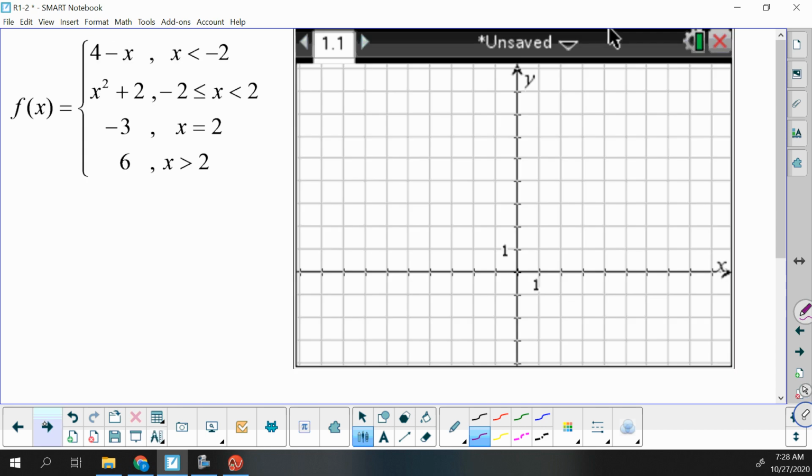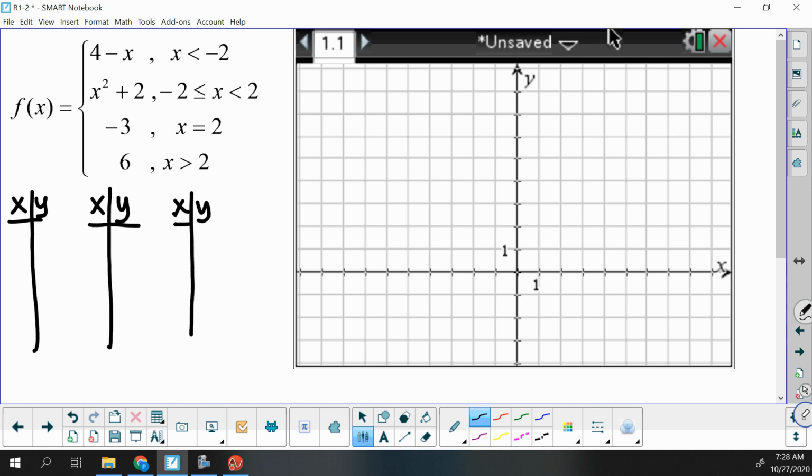So for this one, we're going to need 4 t-tables. So for the first one, we want x to be less than -2. So let's start with -2 and put an open circle next to that because we don't have an equal to. That we want things less than -2. So like -3, -4, and we could keep going. So since we can keep going, let's put an arrow, and that'll remind us to put an arrow on the graph there.